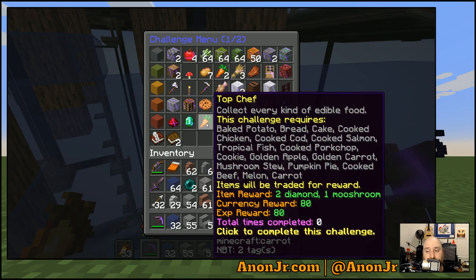Ooh. And I need to do Top Chef. But in order to do Top Chef, I need to get all the farms going because I got the baked potato. I've got the bread. I got everything I need to make cake. Cooked chicken. I got cod and salmon. I need some more tropical fish. I need a pig farm so I can get some cooked pork chop. I got plenty of cookies. I think I got enough to make some golden apples, golden carrots, mushroom stew, pumpkin pie.